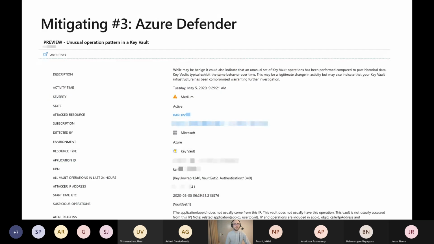And here's an example of an Azure Defender alert for Key Vault. As you can see, here's an alert related to an unusual operation pattern. A specific type of user account has been used. Let me highlight it here. Some sort of Karl, which sounds very suspicious, started to use activities called unwrapping keys, getting the whole vault data, and authenticating altogether as well. So this seems suspicious enough to alert, and this is what Azure Defender has done for us.